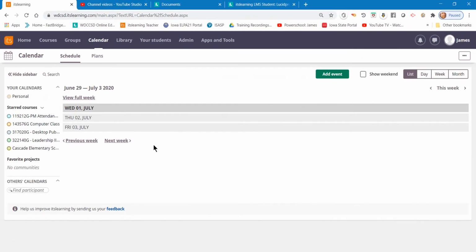you're taken to the calendar in your course where you can see on specific dates what happens to be of importance to the teacher to include. You can also on the left side deselect courses so you're only viewing one course. You can also reactivate those if you would like. It depends on how many items you'd like to have displayed on your calendar.